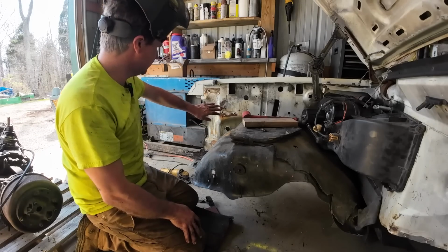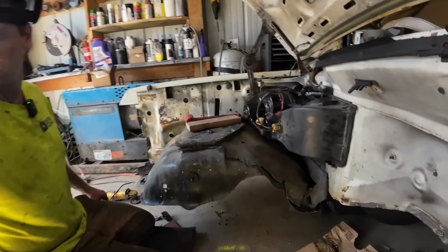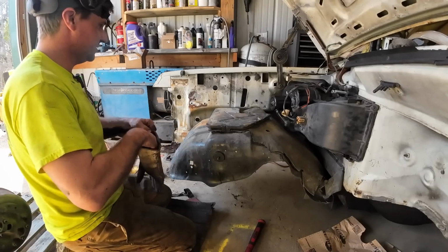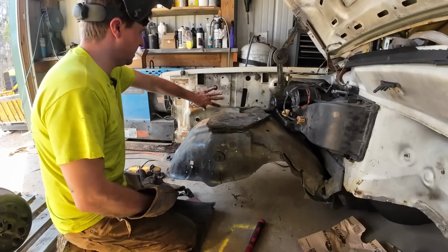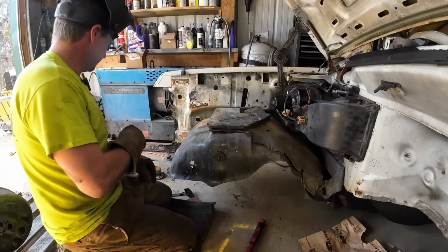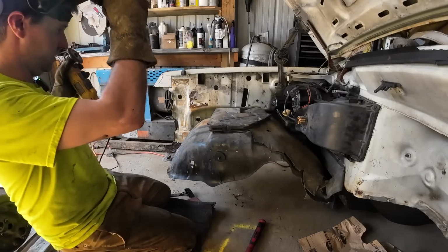There's a little rust here. There's not a crazy amount of rust overall. Got a little bit more down there. We're not gonna fix as much rust on this section because honestly, it's not terrible. But this is where the battery box goes. We're gonna just get some of the paint off of there and then hit that with my new favorite chemical.